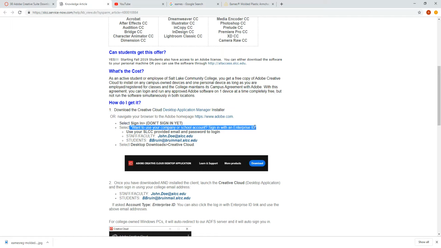That's the kind of glitch here: if you already have Creative Cloud and all of your work is on there, I don't know if you can transfer it to this account, but you can't log in with your existing credentials. You have to use your school credentials for this to work. And this is so new, I don't even know how long this is going to work. I don't know if it's just for as long as you're enrolled at the community college, which is what I'm assuming, because this really is a campus-wide thing. It's not just because you're in this class, but again, it's campus-wide.